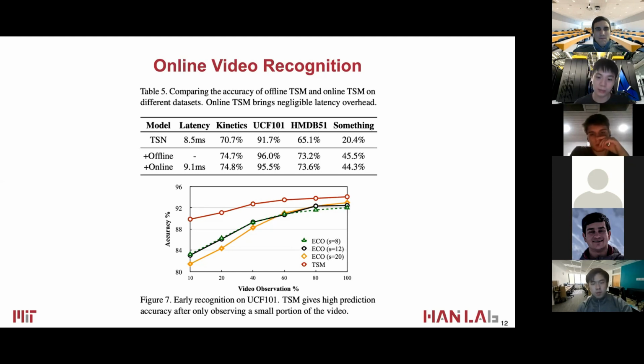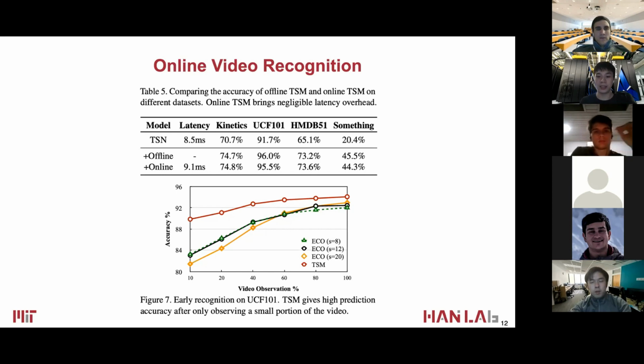The other task we care about when doing online video recognition is how fast we can recognize an action when it emerges. For example, imagine you are in a healthcare facility like a hospital. You have some elderly patients who tend to fall to the ground sometimes, and we have a video system to alarm you when a person falls.